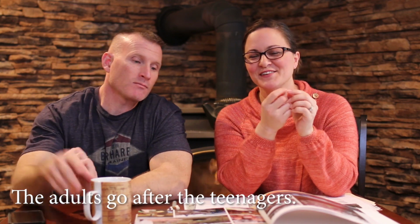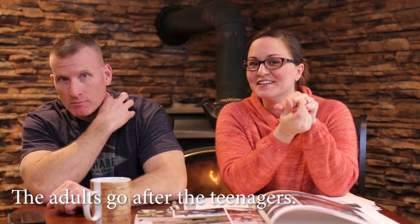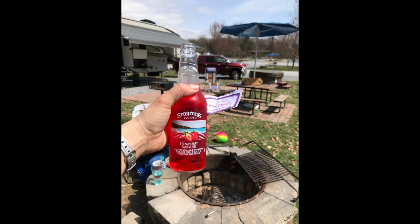With the Easter egg hunt for the adults, we got our eggs, and it would have like a wine cooler or a beer. So after you got all your eggs, you line up and cash in your ticket for whatever. It was fun. Since our site was right there and the line was so long for everybody to get their stuff, we just went back to our campsite, waited for the line to get low, and went back and claimed our goods. But that was a super fun thing.